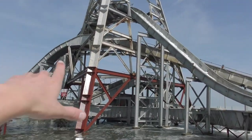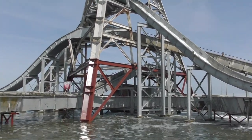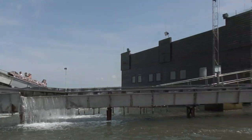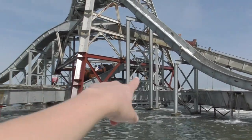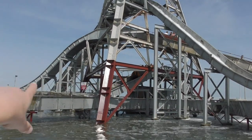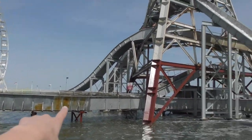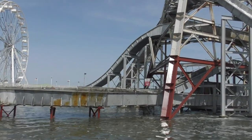But yeah, with this one, it just looks like it should have had some theming. Whether it was going to be done as a phase two or not, I don't know. But you can see certain sections of it have been rebuilt. I mean, was it this winter's gone along before? I can't remember now. Earlier on last year. Yeah, they were taking bits down, weren't they, and replacing it. And you can see where work to replace some of the steel's being done there. Yeah, all the supports down the bottom there. Yeah, it would be amazing if it had like some rock work all around it. Hashtag rock work. But yeah, we'll make our way inside.